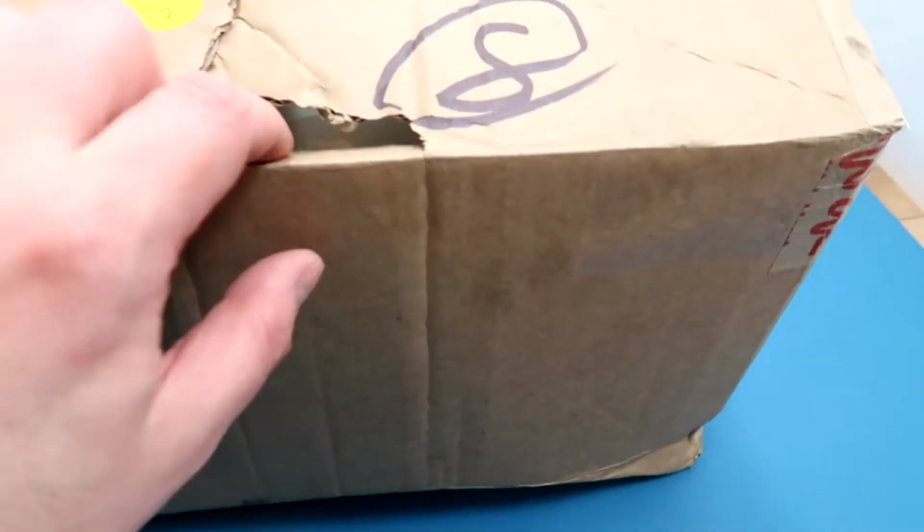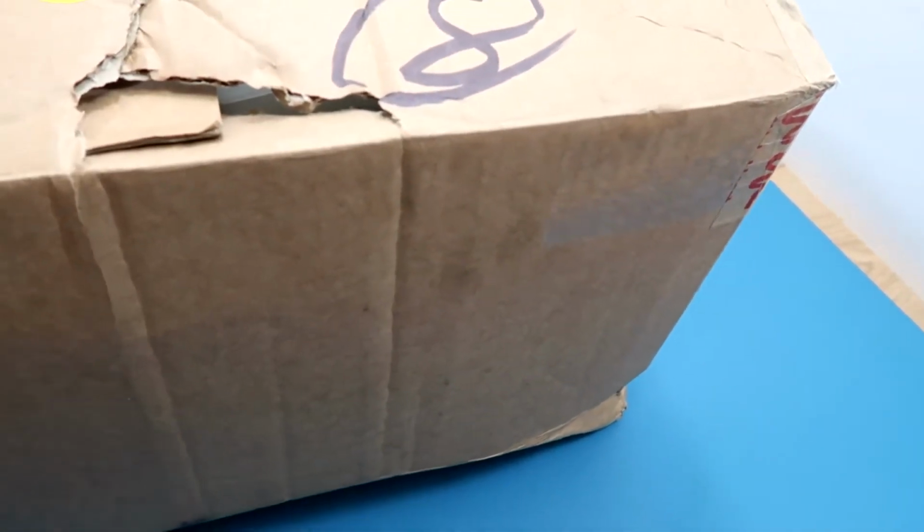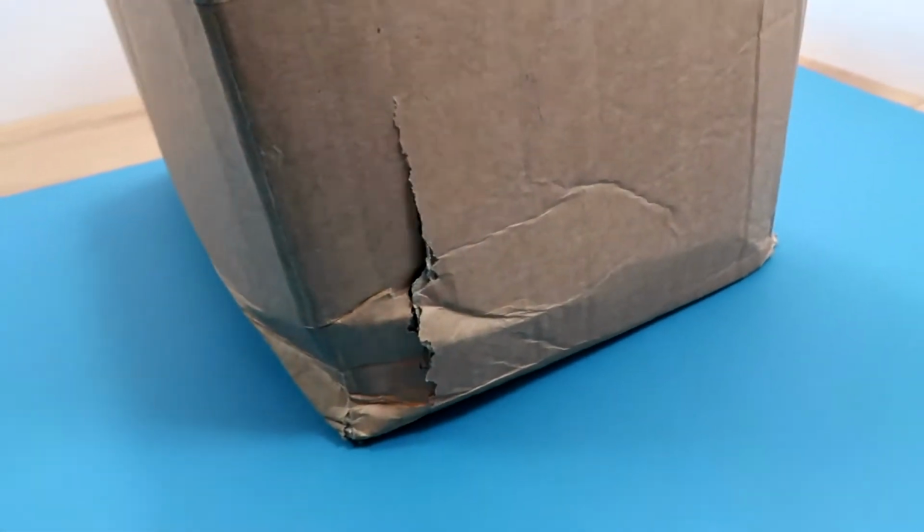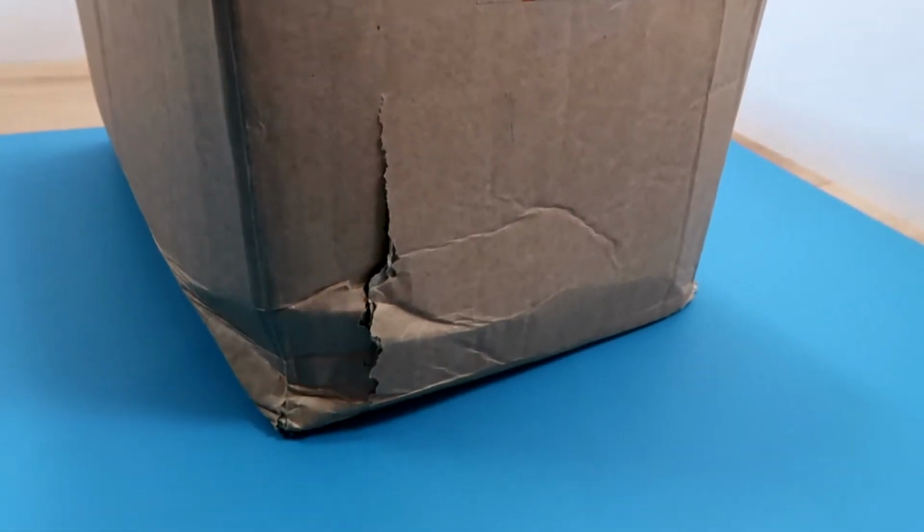And you can see this box here, there's a hole in the top. This is how I received it. Not there, the box is a bit squashed. Be careful with address labels here. Again, a bit battered there. And then this side, again, it's been smashed in. This was something I bought relatively recently.